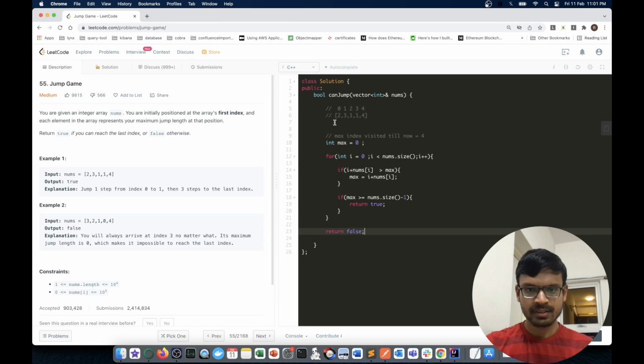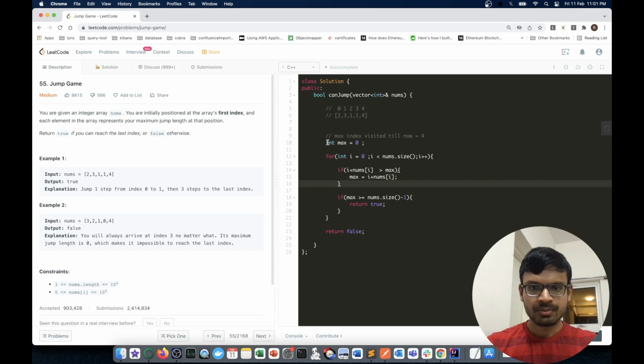This is a very basic question for the greedy, like we are not doing anything complex here. So we are maintaining one variable to denote the maximum index visited till now, and if we are at a particular index, we take the summation of that particular index plus the value of that index, right? And if it is greater than the max value, then we update the max value, and after updating, if somehow we are able to reach the end of the array or maybe even greater than the end of the array, then we have to return true in that case. And if we have iterated over the array completely, we simply return false.